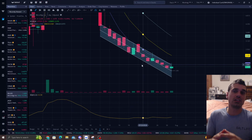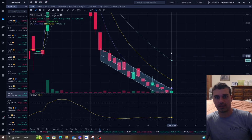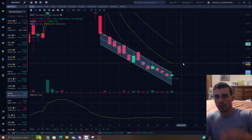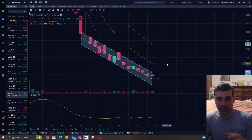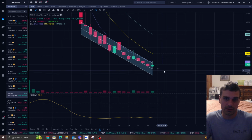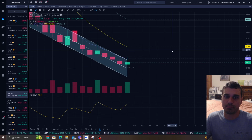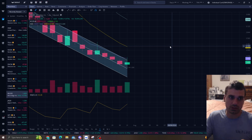This is the MLGO. I'm still waiting on my hands. I want to make sure we have a little more EMA 20 and 10 time distance. I do suspect an EMA 10 touch here soon. It could be the next day, who knows, but I want to make sure we get below this middle channel here, and we should have that bounce up here. So keep this one on alert.